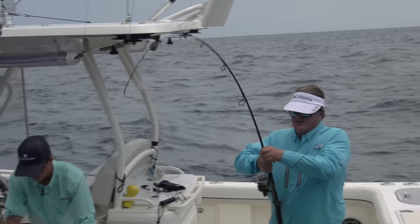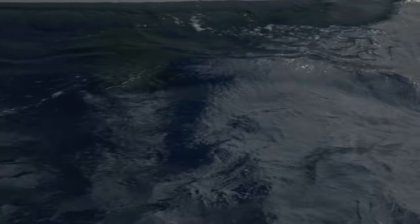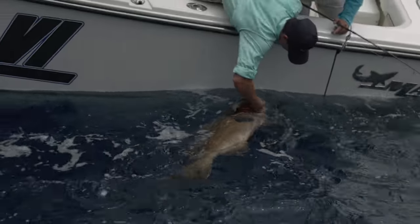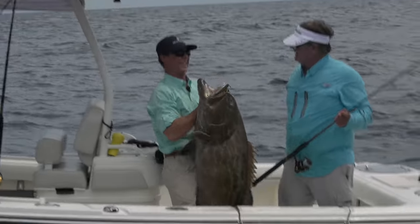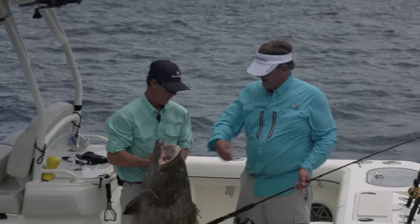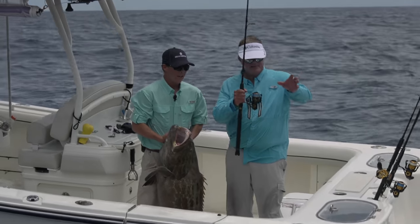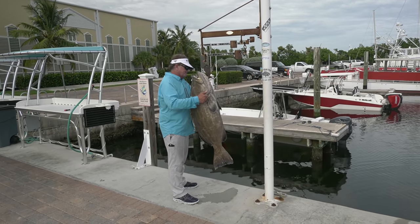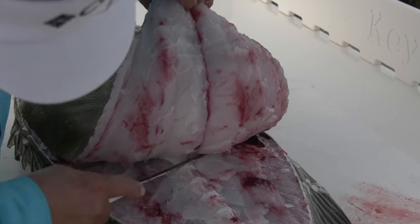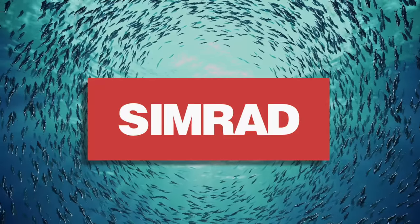That is a big, old, big fish — a big old black grouper! There he goes. Big black grouper — look how big that fish is! This one for me personally is in honor of your grandfather. Catching these big fish on light tackle brings the sport of fishing back into it — not only that but it gives the fish a fighting chance. We later weighed it: a 55-pound black grouper on 20-pound-test braid on the Penn Clash 4000 spinner. A remarkable catch.